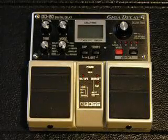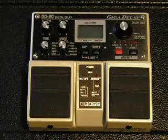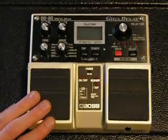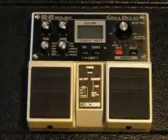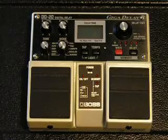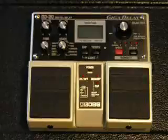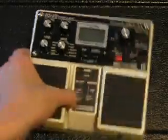Hi, this is a presentation of the BOSS DD-20 digital delay unit with a delay time up to 23 seconds and a seamless program change. I thought I might show you some of the features it has. As you can see, it's a double pedal with plenty of options. Let's turn it around and see the backside of it.